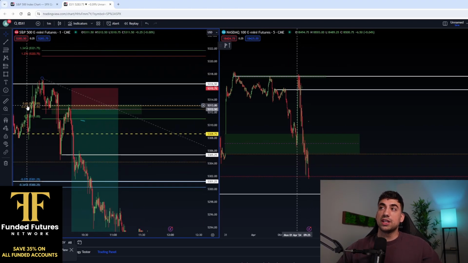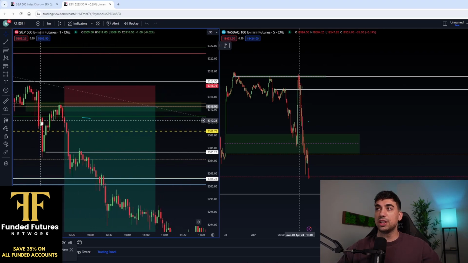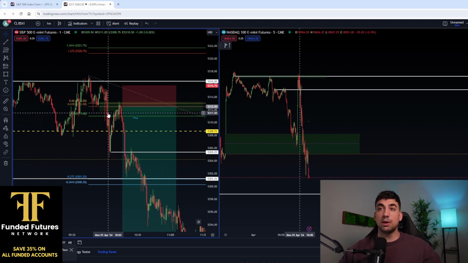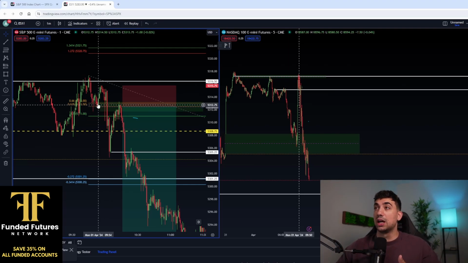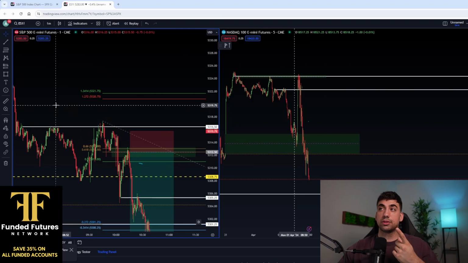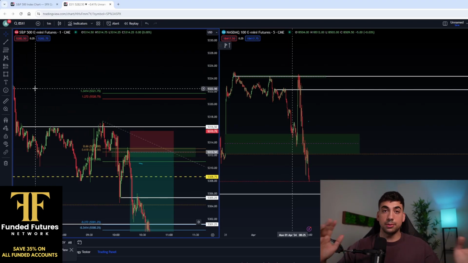What do we use for an entry? We used this 1 minute fair value gap. As you can see here, we had a 1 minute fair value gap on ES. This right here came back to retest. We filled that, and it lined up with the golden pocket. And again, that was right around 10 a.m. So what do we usually know when I'm trading? I'm looking for 10 a.m. reversals, 1 p.m. reversals. That's probably my two main strategies, in terms of what time they play out.